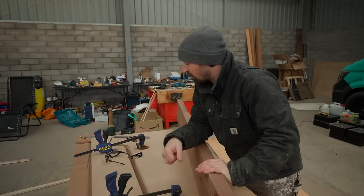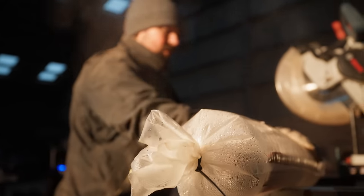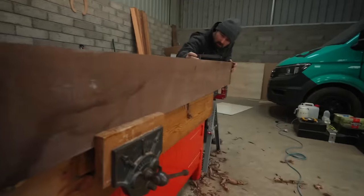Given the traditional boat building heritage that we have here, we're gonna be doing this all by hand.